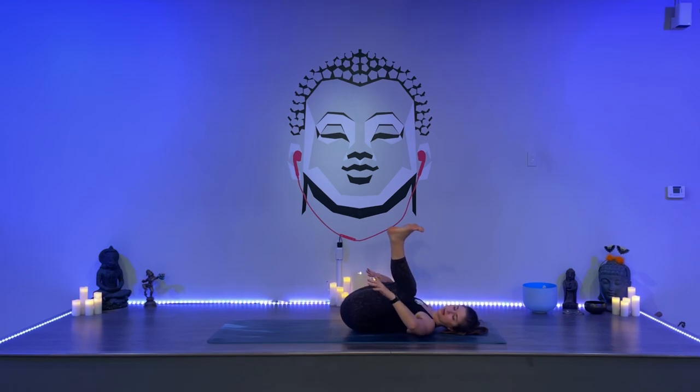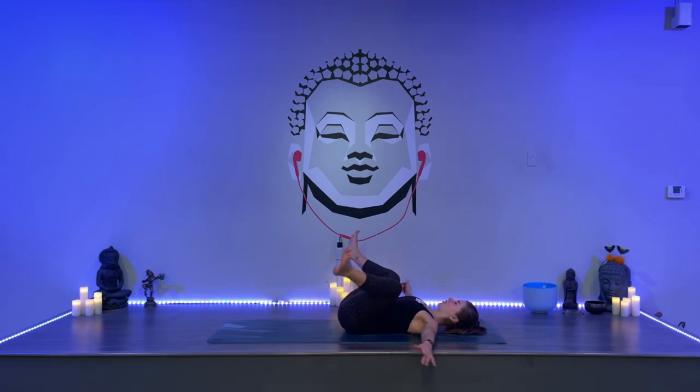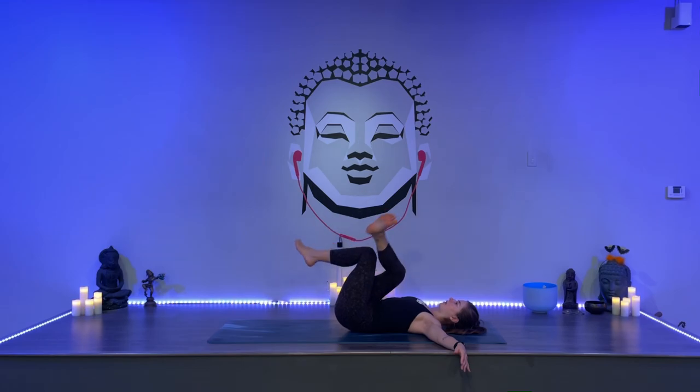And then the elbow crease just helps keep your legs in place. This actually, to me, feels even more restorative. Once the fingers are locked, the legs aren't going anywhere, so you can just relax here, keep flexing your feet. Release that grip.